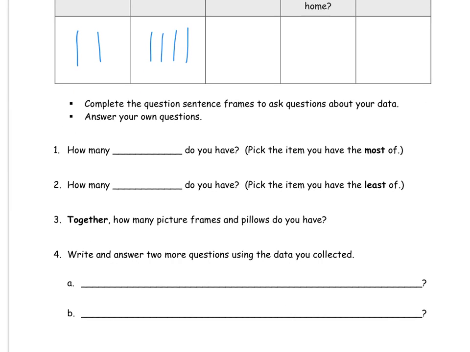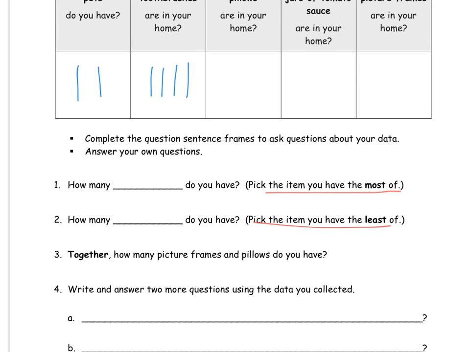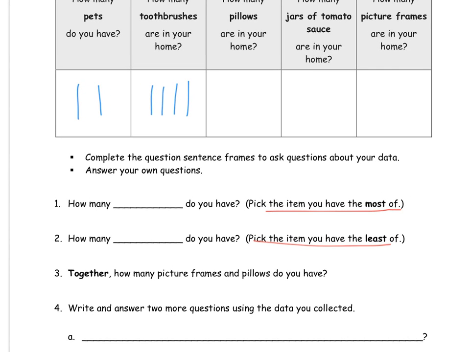So the second part of these questions is really going to tell you what you're doing. You're going to make the question and then answer it yourself. So just based on these 2 that I have, I would put how many toothbrushes. That's going to go right in that spot. And then I get to answer that by putting 4.